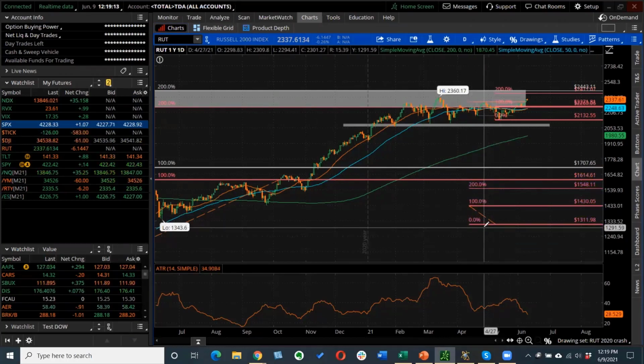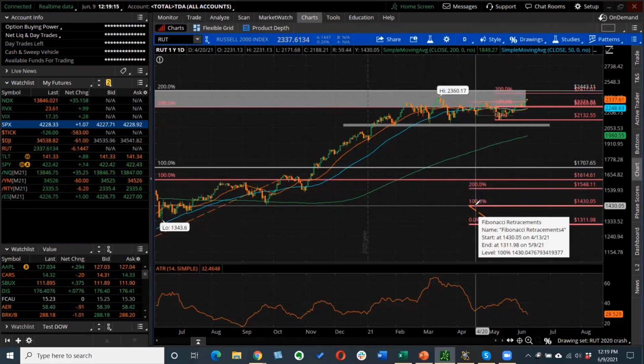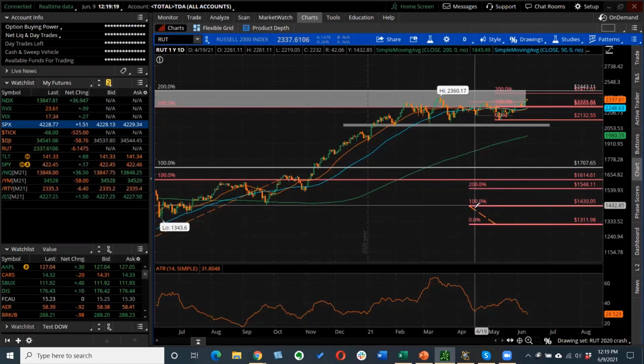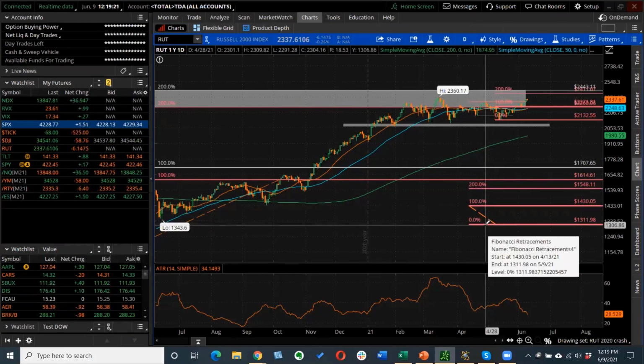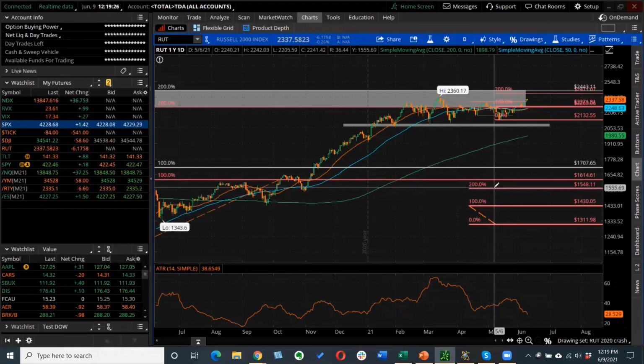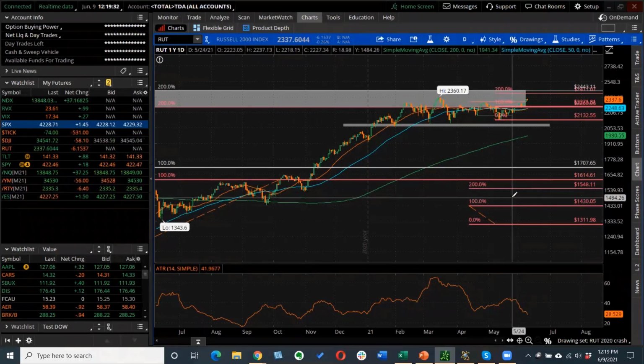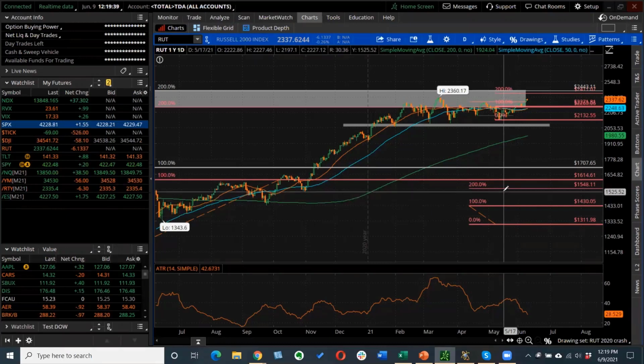I only have 100%, which is going to be what I consider the neutral area of my pattern. I have a 0%, which is going to be the edge of my pattern, and then I have the 200%, which is my price pattern target projection, essentially. So that's the primary way I'm using these.